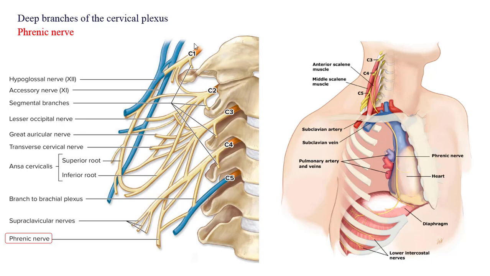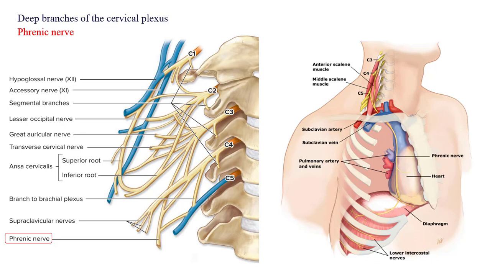The nerve seen here is a very important nerve known as the phrenic nerve. In this image, we can see the phrenic nerve running across the surface of the anterior scalene muscle. The phrenic nerve arises from the 4th cervical spinal nerve, but also receives contributions from the 3rd cervical spinal nerve and the 5th cervical spinal nerve. Therefore, we can say that the phrenic nerve receives innervation not only from the cervical plexus but also from the brachial plexus. The phrenic nerve contains motor, sensory, and sympathetic nerve fibers.